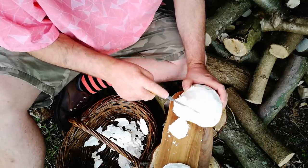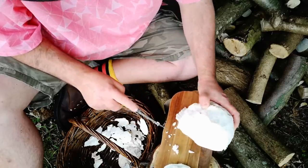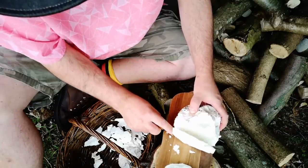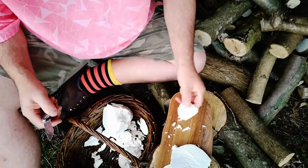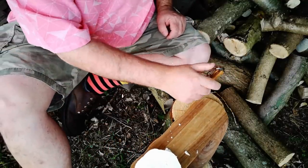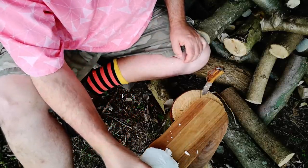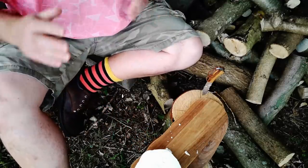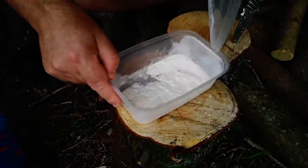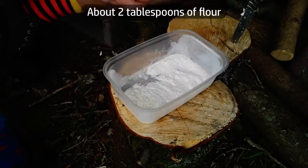Let's cut one more slice. I'm not going to wash it because, as you can imagine, this is like foam rubber — if I tried to wash it, it would just soak up so much water it would be completely worthless. Let's crack on and make a nice batter. I've brought a little bit of flour.